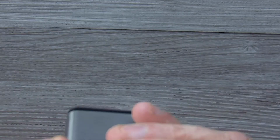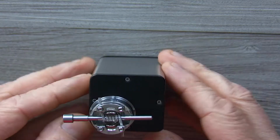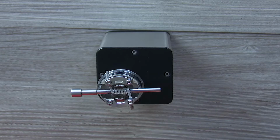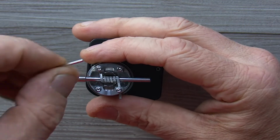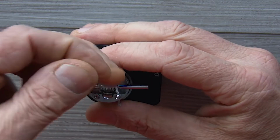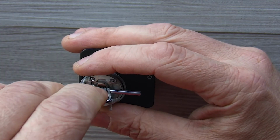Basically you're there, position your coil so it's nicely in the middle. And it's as easy as that, guys. Look, that's how easy it is. Now it's just a case of giving it a nip. Just hold your coil, like so. Get your Allen key in. Drop that in. I'll just give them a little bit of a nip first, just to get them positioned.